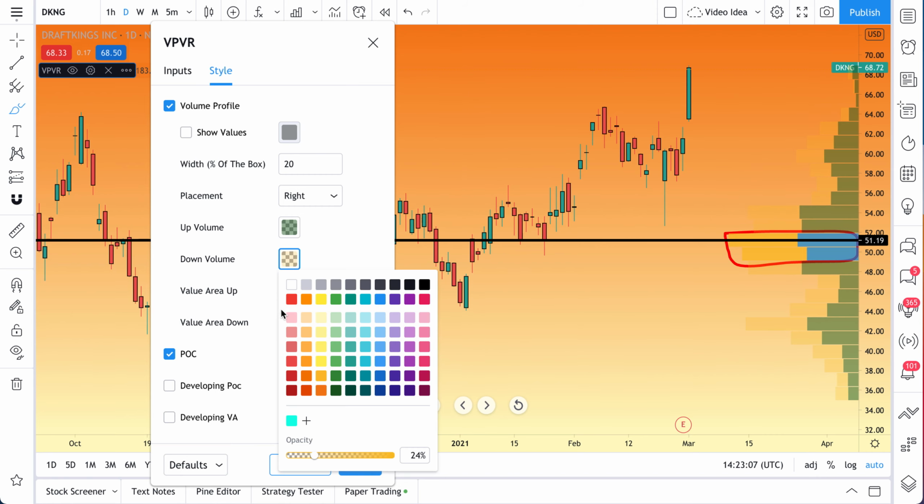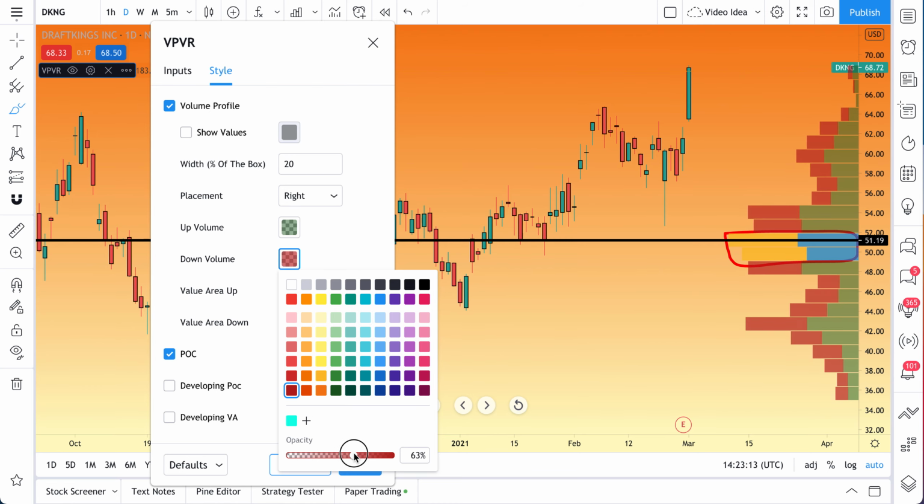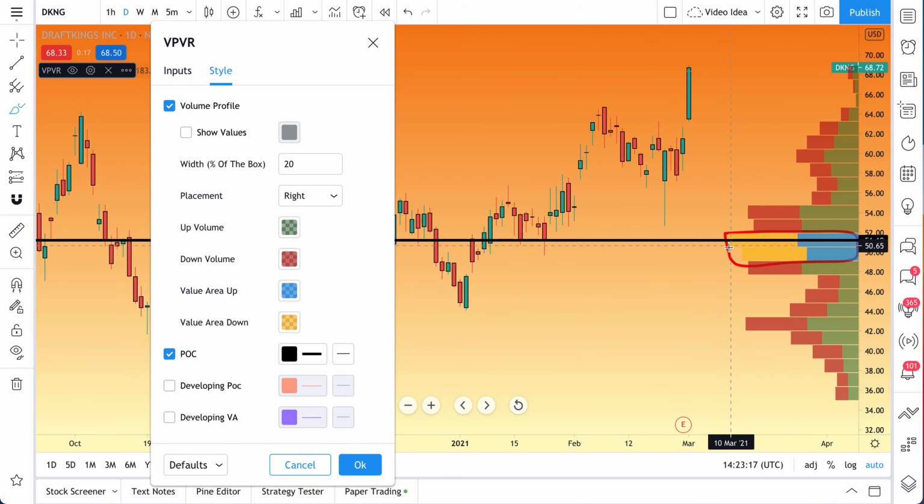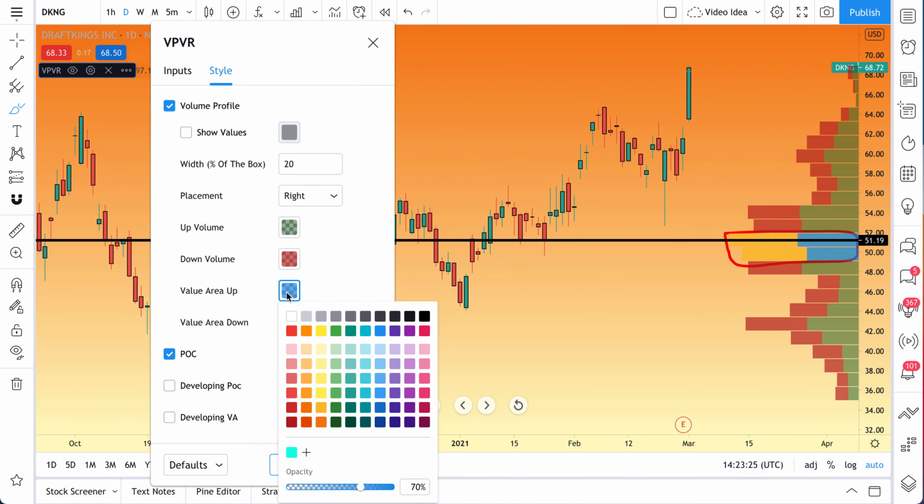The down volume, let's change this to a really dark red. And now this is a really dark red. The point is now the down volume outside of this value area, where most of the trading volume occurred, is red. So now the value area up and value area down, we have this selected, and watch what happens when we change these colors. Let's say to blue. Let's make this really dark.